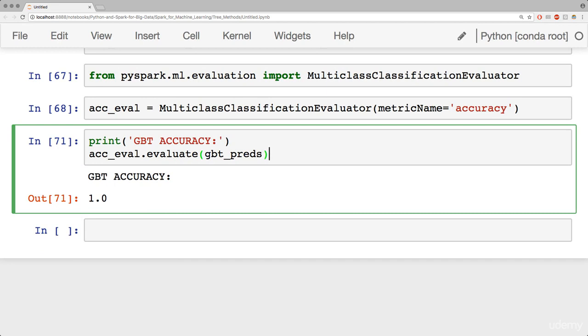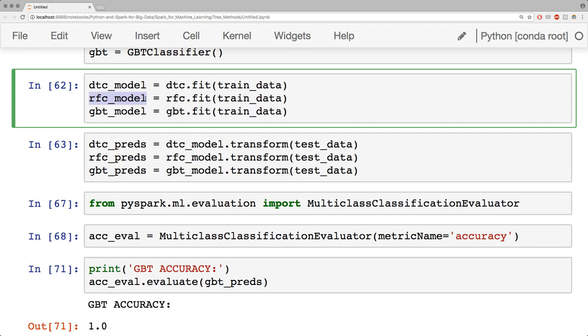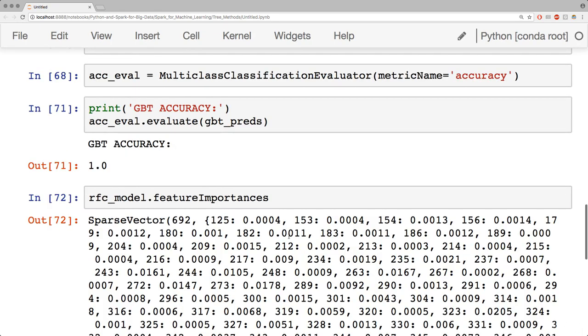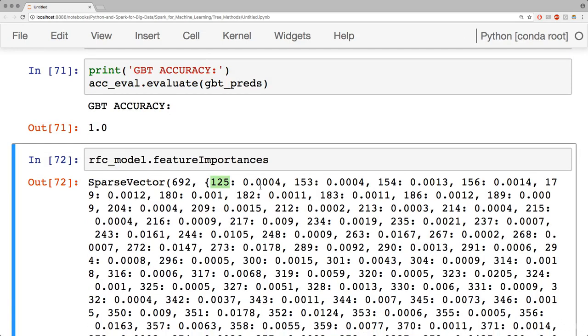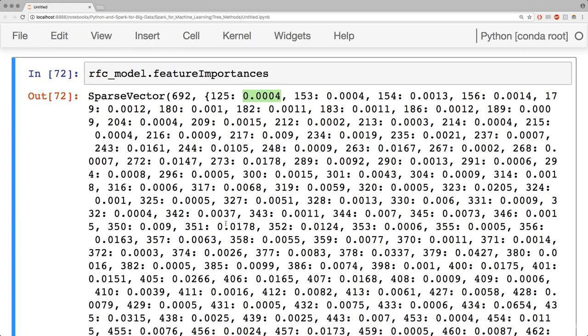Okay, one final note that I want to show you is the ability to grab feature importance. So let's grab our model that's fitted, for example, our random forest model. I'm going to copy this, paste this here, and if you hit dot, tab, you'll notice that one of the things we can grab off of this is feature importances. So this is not a very good example to show this, but if you hit Shift Enter on this, essentially what you get is the feature itself and then how important it was. So the higher the number, the more important it was.